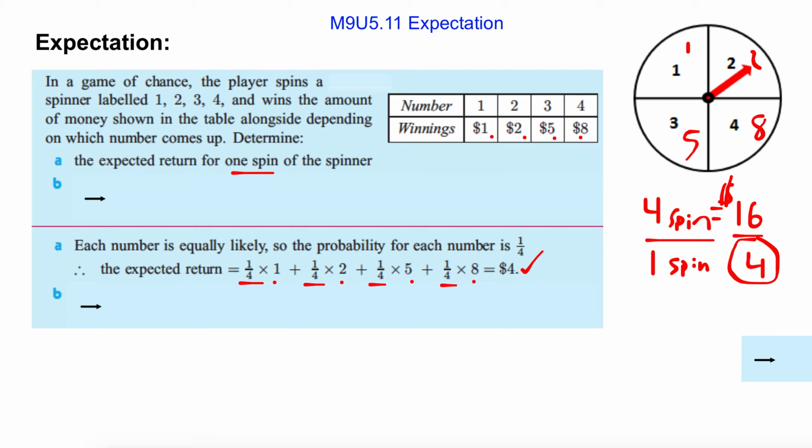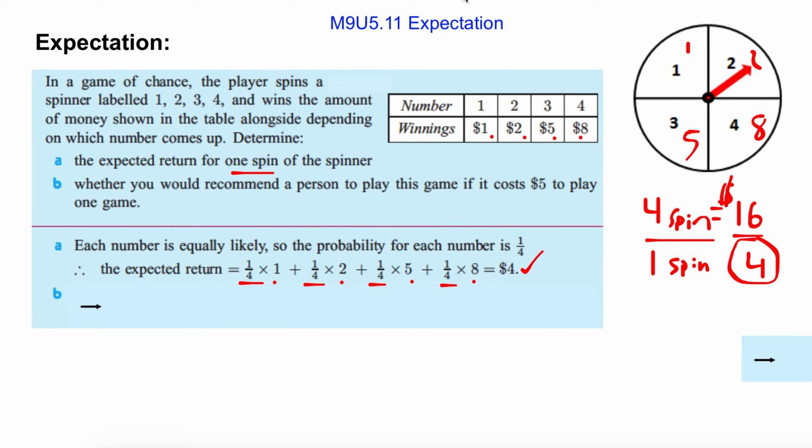So think about this. You don't just get to gamble for free. They say it costs you this much to play, right? So you have to put your $5 down on the table before you can spin this thing. Hey, you might break even, and you might win $8, which means you'll have a net of 3, which is really good. But you might get a 1, so you'd lose a little bit, and you might get a 2, so you'd lose a little bit.